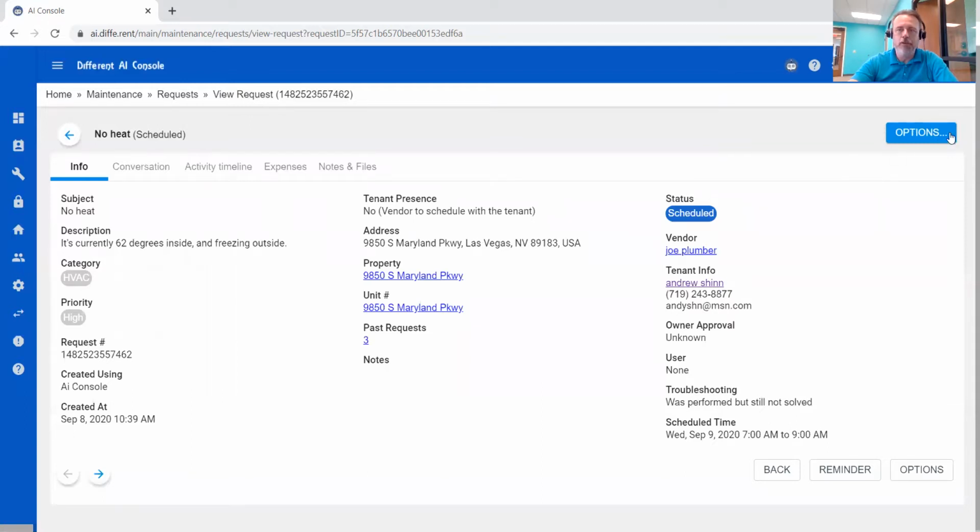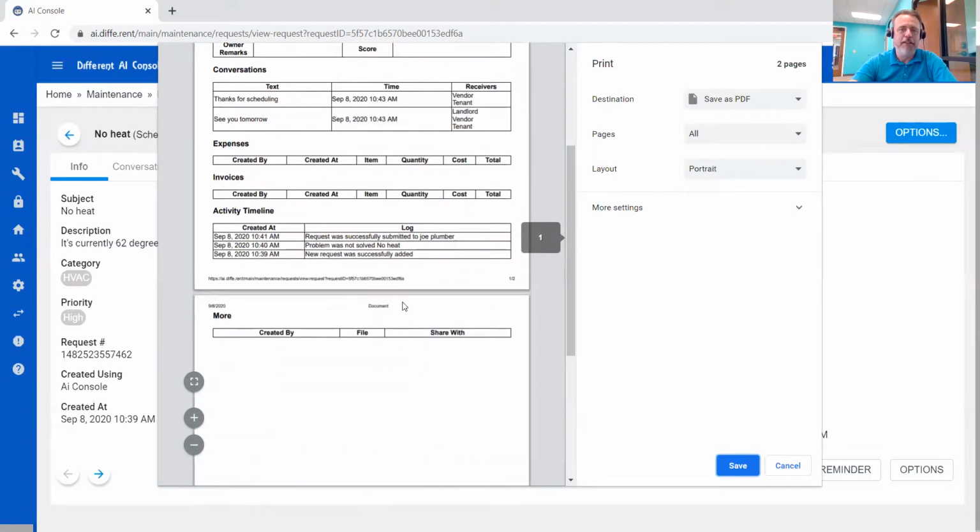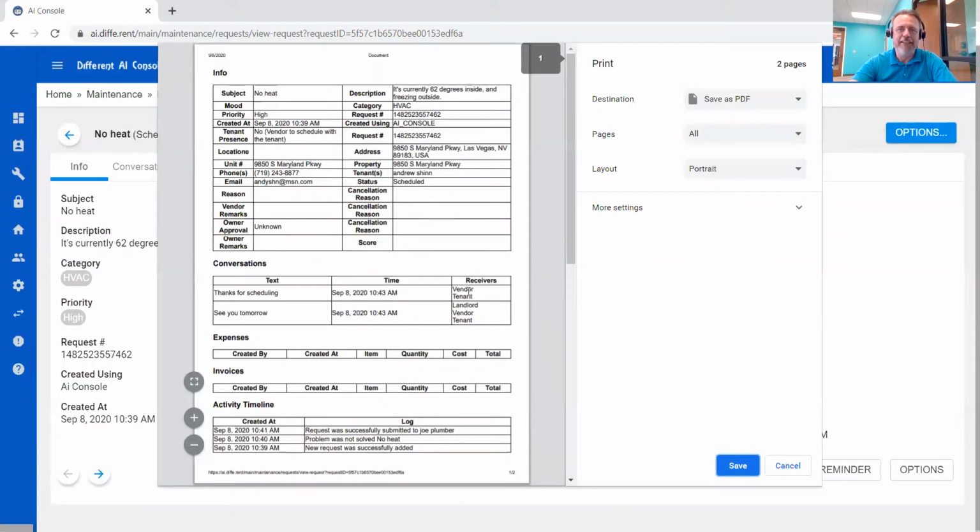But here's something cool. Under options, we can go to a summary. And this summary is a PDF, and it's going to show all of the information on top there. It's going to show all of our conversations. It only has 2 right here, but if this is 100, it's going to show all of them in a string. And then same with audit trail. It's going to show the entire audit trail in a string. So you're going to be able to see exactly what's happened on this work order. And if you want, you can upload this PDF to your software.